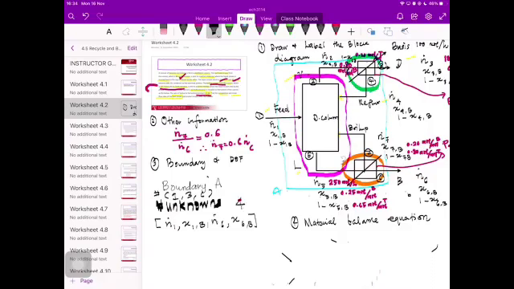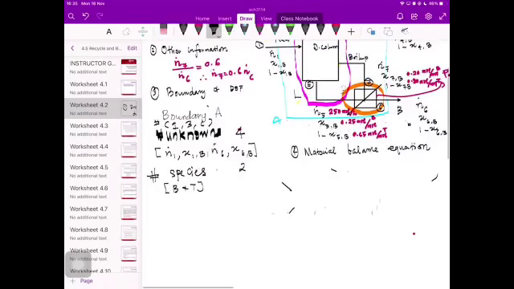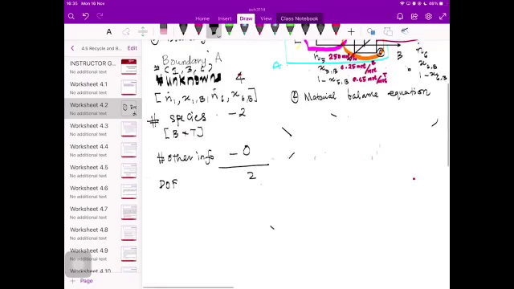All right, what about the number of species or number of compounds? So we have benzene and toluene. So there are 2. Is there any other information? That is 0. So it's 4 minus 2 minus 0. The DOF for boundary A is equal to 2. Okay, let's look at the next one.